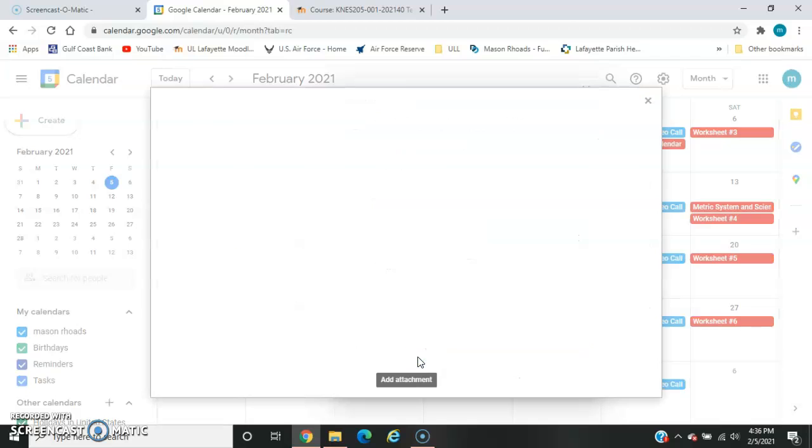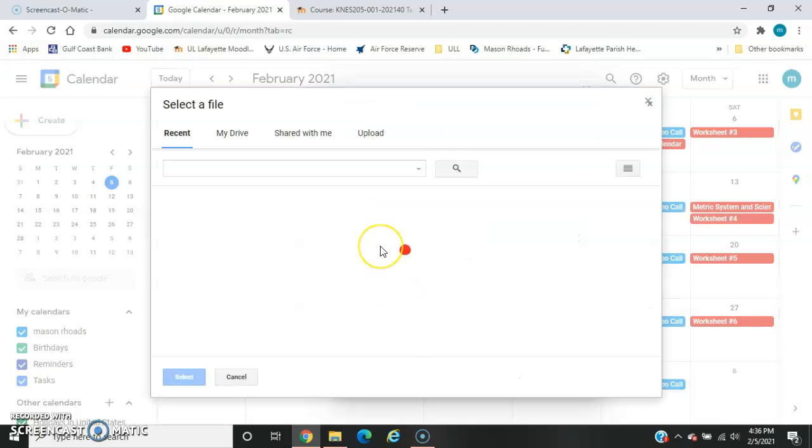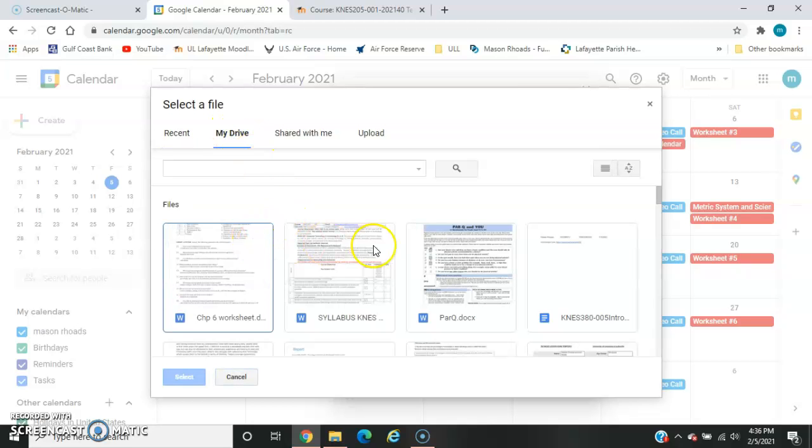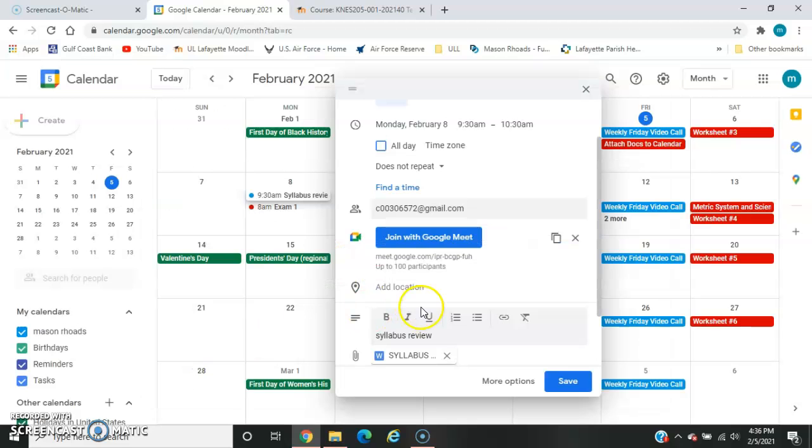and we can add an attachment. We'll go ahead and pull it from the drive. Our syllabus for Kines 205 right here, select that, and now that's up.